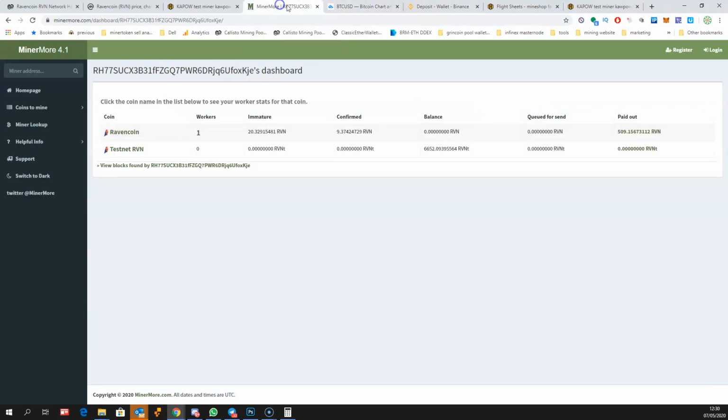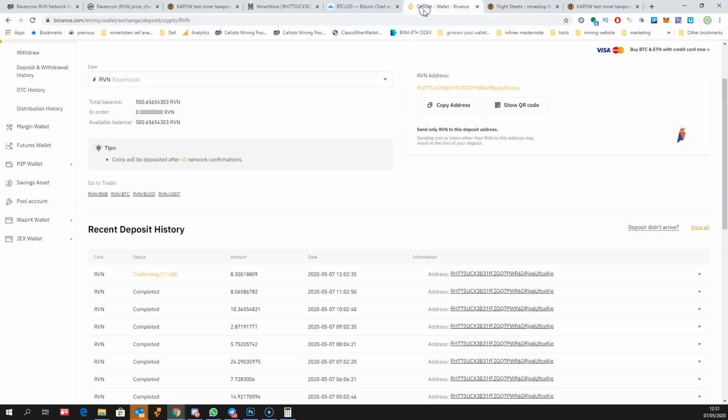So what I also wanted to show is how to mine it, how to create a flight sheet in hiveOS. Basically you will need the wallet address. You can do that in Binance, or you download the wallet from Ravencoin. But you need the wallet address for easy setup. You can use Binance if you don't have too big a mining farm, a couple of rigs, you won't be risking too much creating a wallet on an exchange.